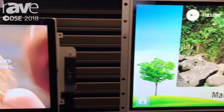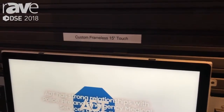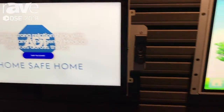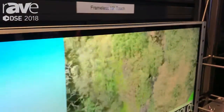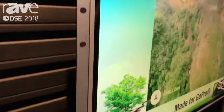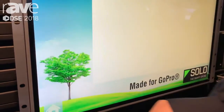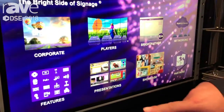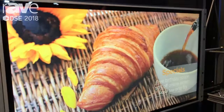So we have two lines. We have a frameless, which we're looking at right now. These are perfect for kiosk builders, people that want to integrate these things in. They have mounting tabs up on the front. They have VESA mounts on the back, so they're easy to be retrofitted and put into any kind of display or any kind of case. They're all available in touchscreen or non-touch. You can see how active and responsive they are.